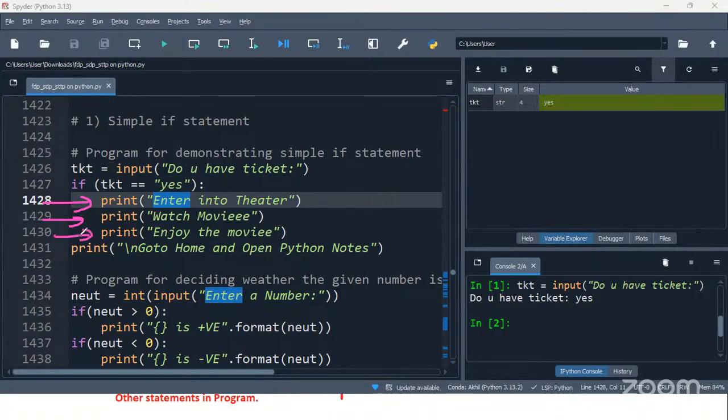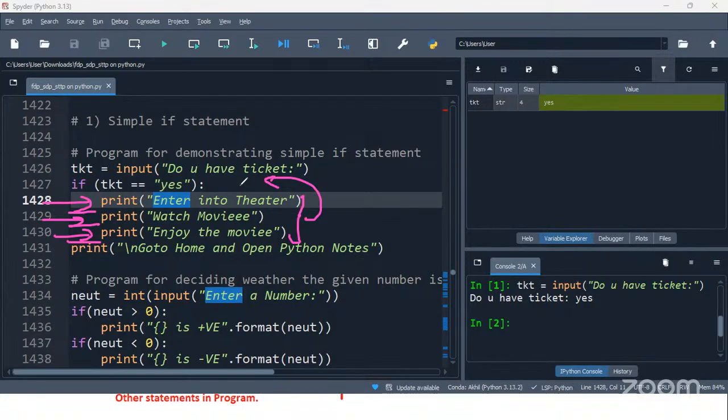How do you identify that these are only the three statements that are part of the indentation block? Because if you observe, all the three lines have a space. By default, four spaces will be left in front of these lines. So all these statements have four spaces and together they are part of the indentation.